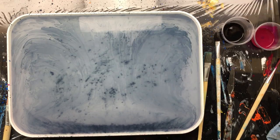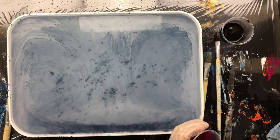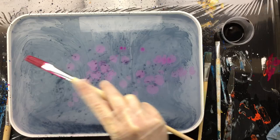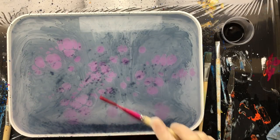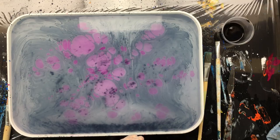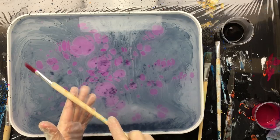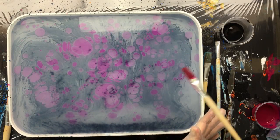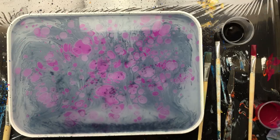Now we're going to let that dry, and then I'll come back later. I'm going to put some pink on here, then come back and do veins over it when it's dry. You do have to wait until it's totally dry — you might even have to iron out the paper — and then you can focus on your veins. And someone asked me to do gold metallic, so let's do that.